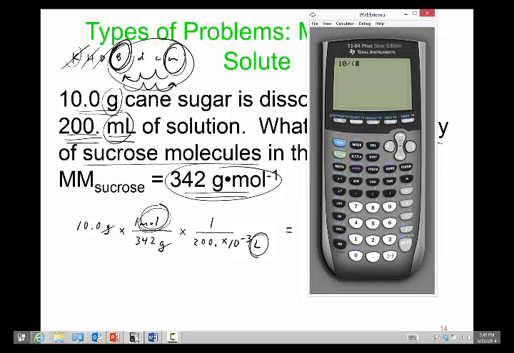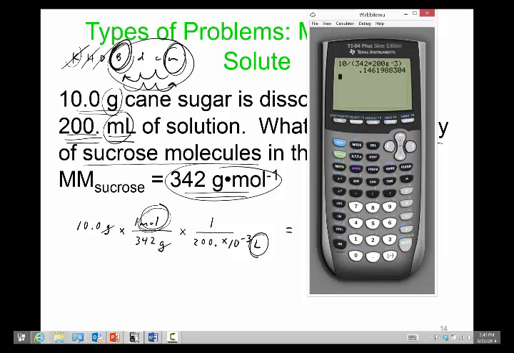So I go 342 times 200. I enter exponents this way. I use this E button, and you should too. It's a lot faster. So I go second, and then I hit that E button, and then I hit negative 3. Then close parentheses, and then I hit enter, and that's my answer.